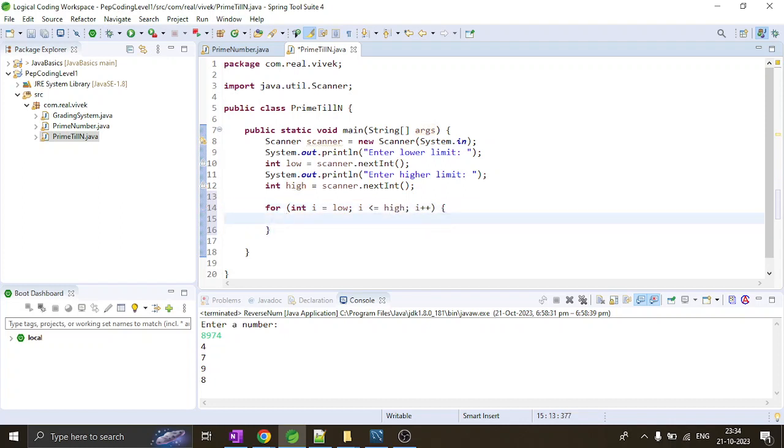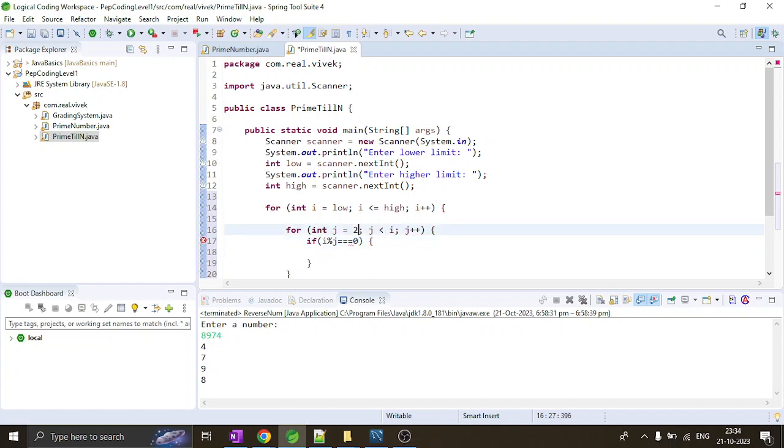We'll be checking if the numbers are prime or not. This inner for loop is for checking if the numbers are prime or not. We'll start from 2 till the number which is i, and we keep on incrementing j, and we check if i mod j is equal to 0.